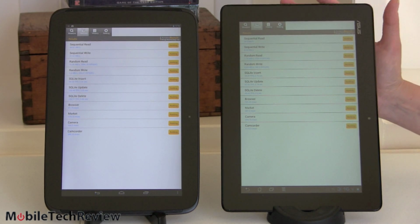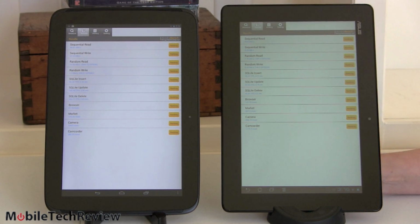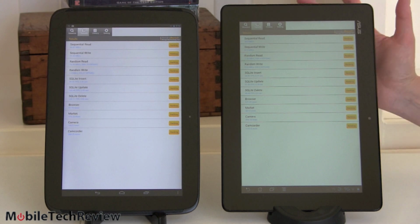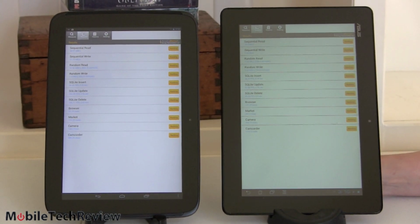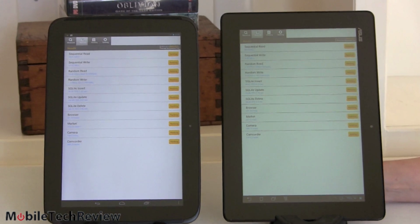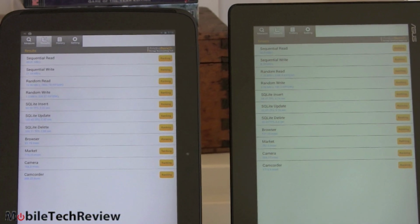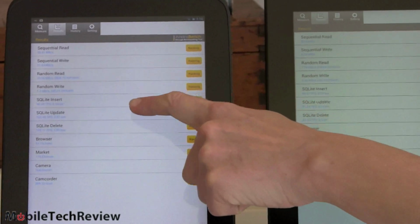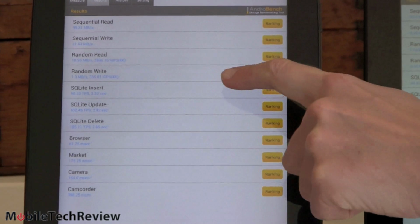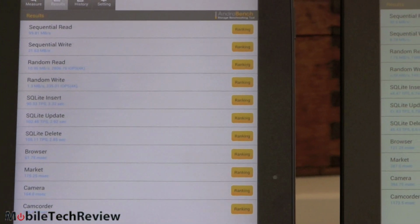And though we haven't had any of the please wait messages that we were seeing on some older Transformer tablets, even the higher end ones, on the MeMO Pad, I can still tell you just from looking at the Android storage benchmarks here, internal storage is still pretty darn slow. So as a comparison right here, we run Android Bench on both of these tablets, and you can see that sequential reads and writes here, where higher numbers are better, are considerably higher than they are on the Asus MeMO Pad.